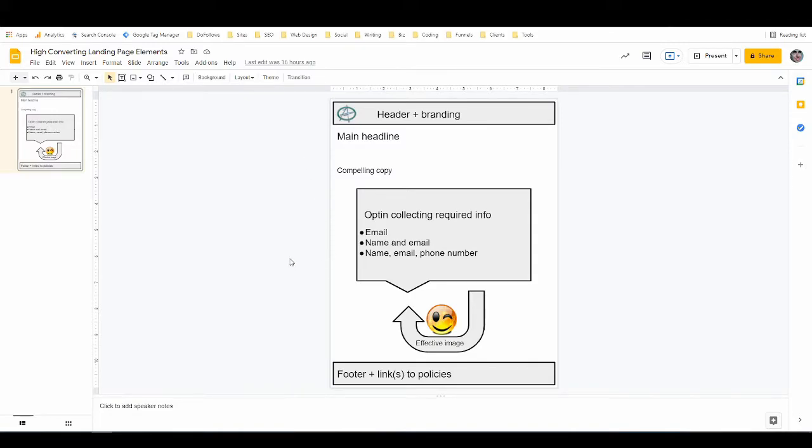So first we're going to look at this document that I made. We're going to talk about the elements of a high converting landing page. Next, we're going to look at an example of a high converting landing page that I actually use in my business. And then we're going to go back into GroovePages in GrooveFunnels, or GrooveCM as it's now called, and we're going to actually look at how we could edit that landing page that I made.